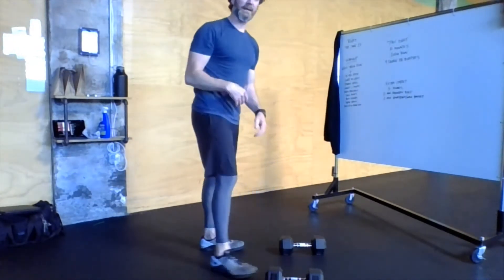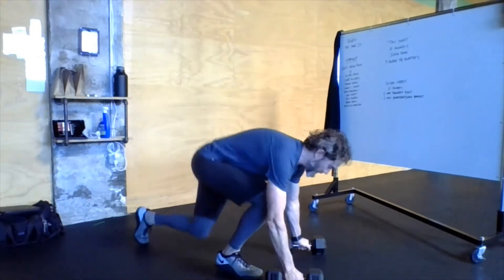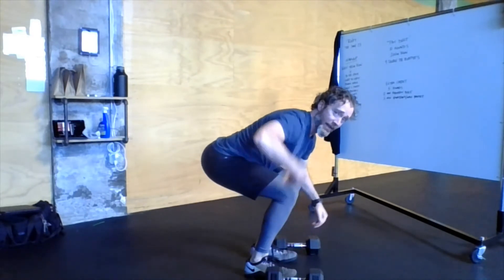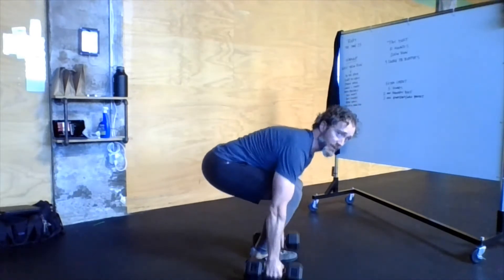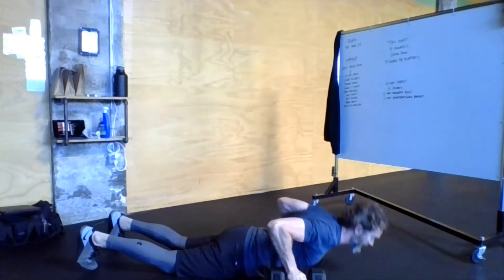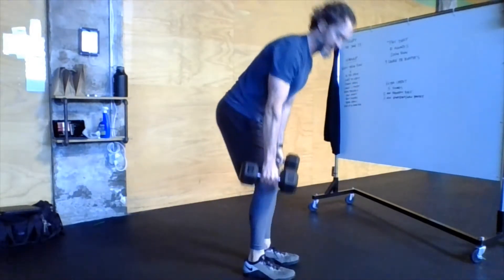More importantly, put your hips into a good position when you jump the feet in. So when we come out of that burpee, ideally come into a squat. That way the back stays nice and flat — we don't have the hips up too high. Hips down nice and low so we can go straight up. Jump those feet in directly underneath you, knees bent, drive straight up.